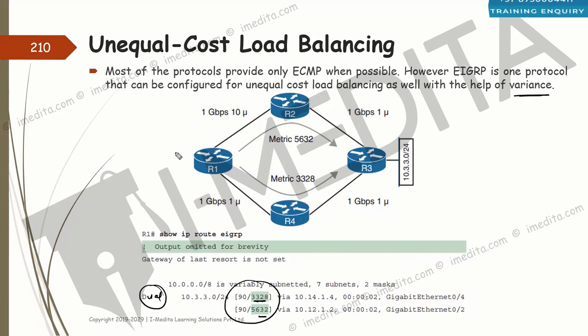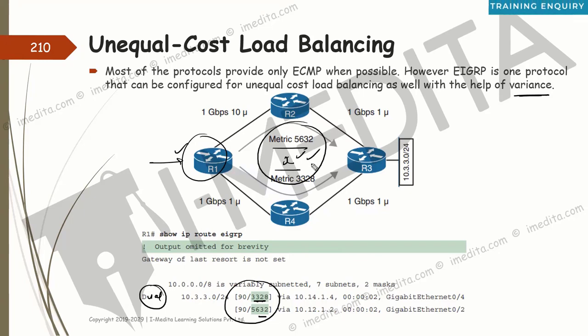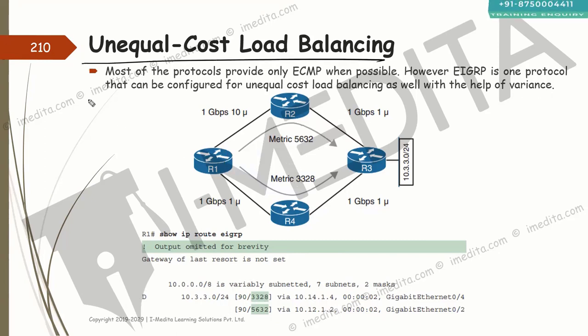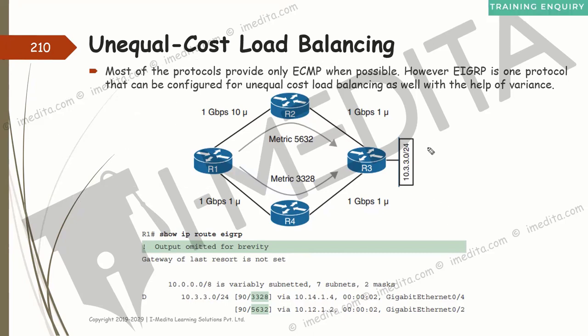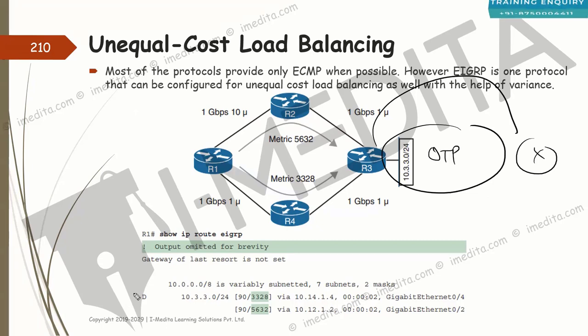We will configure this. We will tell the router that metric values can be this close, and if the metric values are this close, then you can actually perform the load balancing. EIGRP is the only protocol that maintains successor, feasible successor, best path, and backup path. EIGRP is the only protocol that can also perform unequal cost load balancing. Nowadays, EIGRP can also form indirect neighborship on top of other protocols, which is what we refer to as EIGRP over the top.